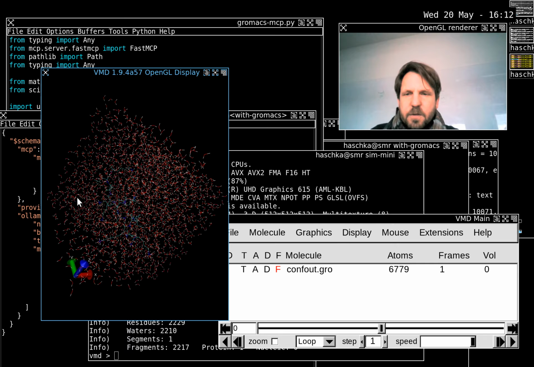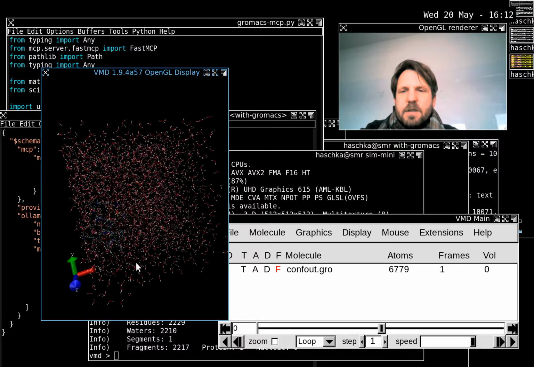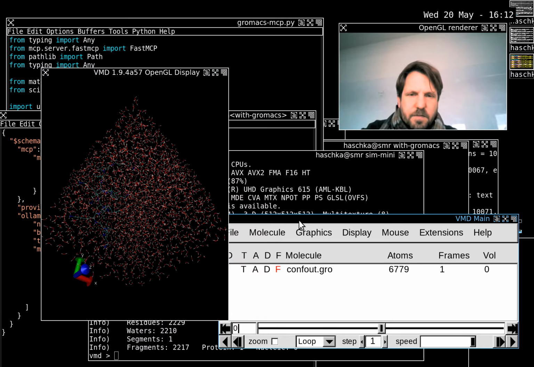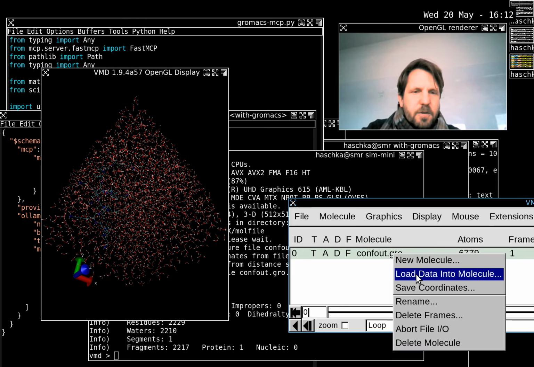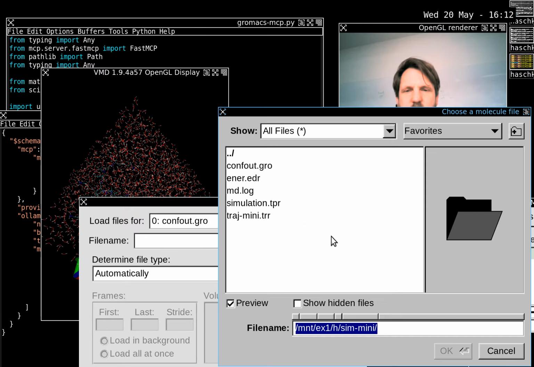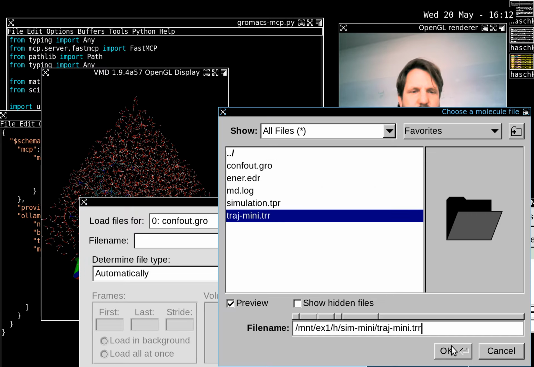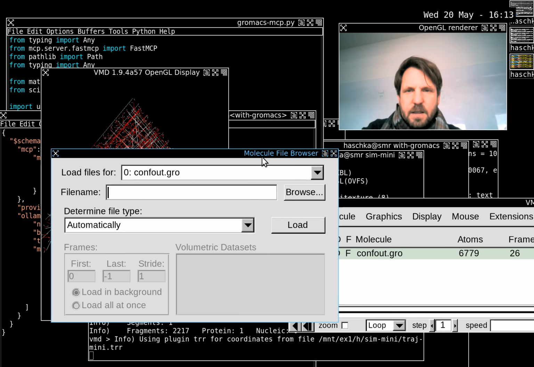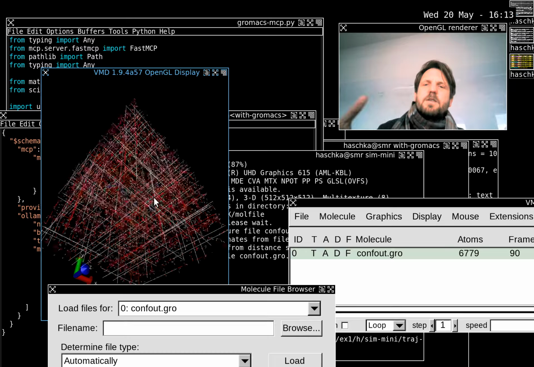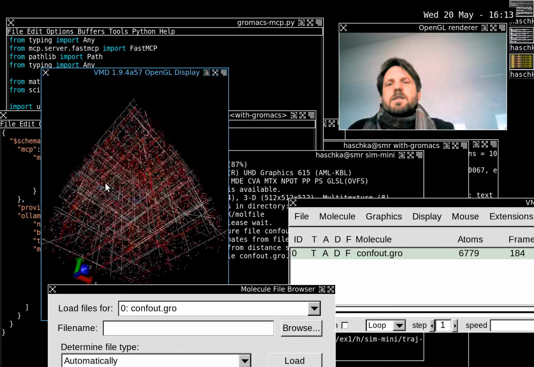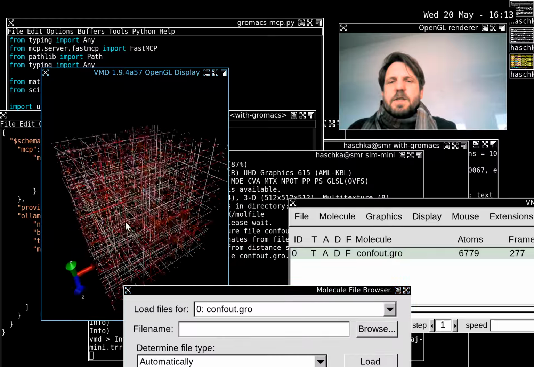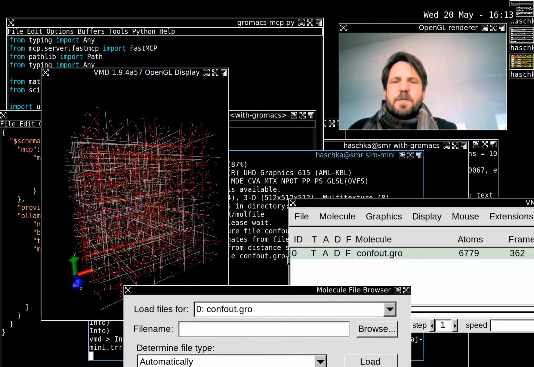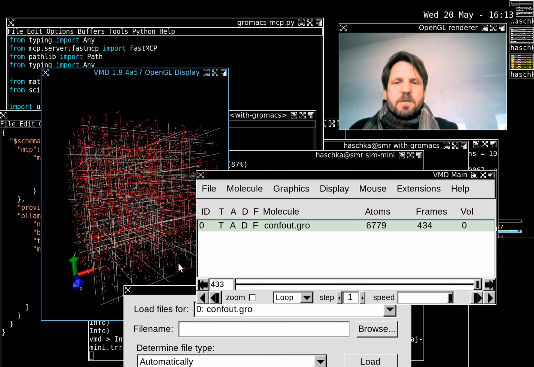So we have this water box, we have this little peptide, and we want to have the RMSD across this peptide here, and I could of course load the trajectory into the molecule right now. This is the trajectory here. It's just like 1000 frames or something like this, and you see here the trajectory has periodic boundary conditions, and this is why we have these water molecules here. Let's make this a bit more fancy here.